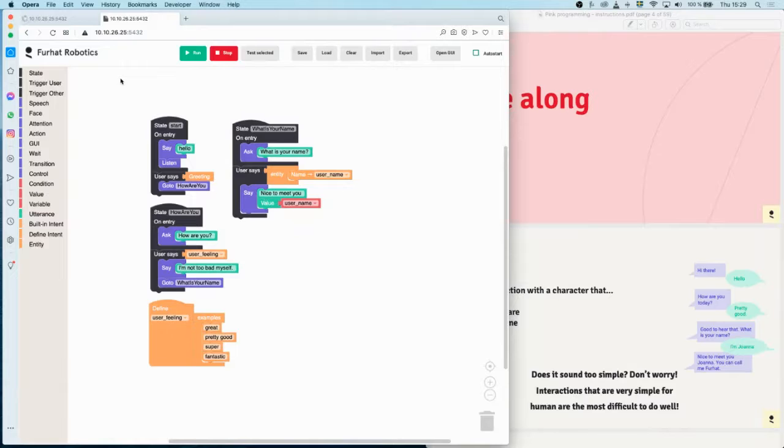There are many aspects of building an interaction with a social robot that are very important and that separate it from other types of interactions. So it is a situated interaction. The robot exists in a physical environment, so it needs to be able to react to its surroundings. It maybe needs to start an interaction when a user appears in front of it.